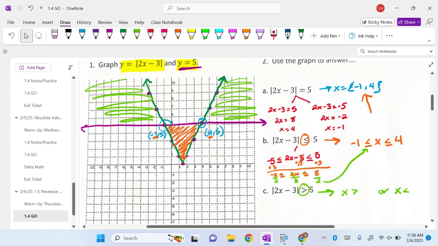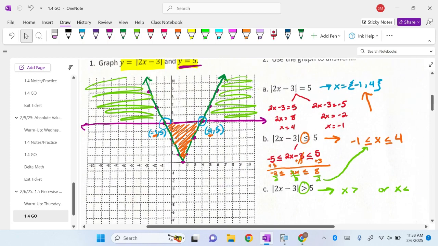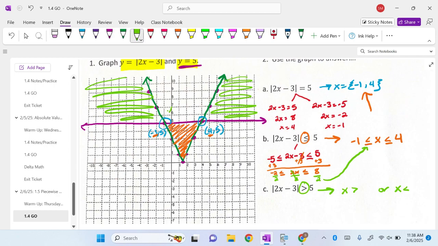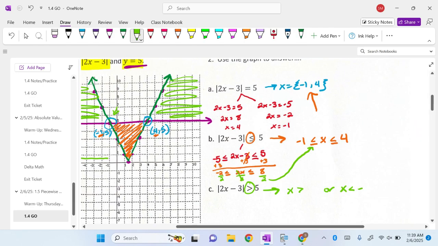So let's look at the graph. Again, we're still using our points of intersection, the x values of those points. So when x is -1, right here is my shading. The green shading closest to the -1, are those x values on that graph less than -1 or greater than -1? Less than. The x values are getting smaller. So from -1 over, our x values are getting smaller. So most likely, -1 is going to go with the less than symbol.